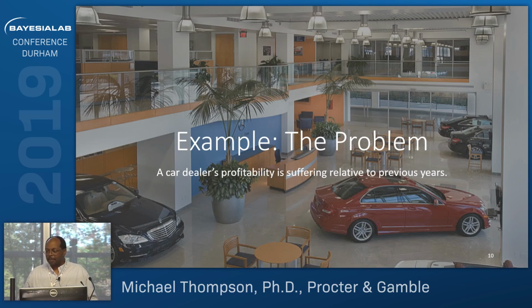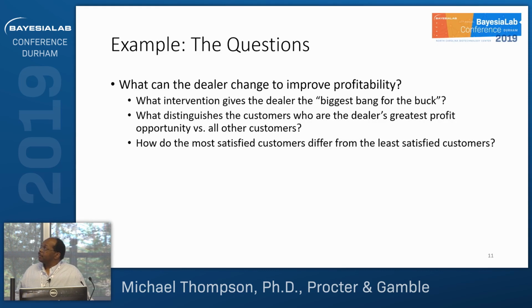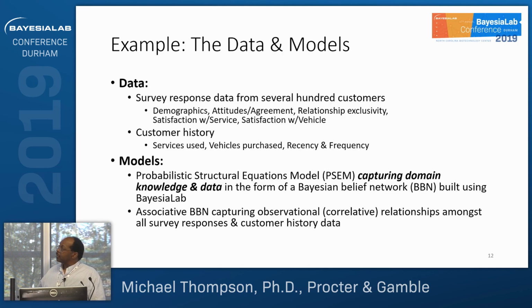But this is a hypothetical case where we're using hypothetical data, but a dealer really is just trying to identify what the issues are with their profitability as they change. There are any number of potential questions they could ask, but one might be just trying to distinguish what sorts of behaviors and what sorts of attitudes they've observed among their highest profitability customers as compared to their lowest profitability customers.